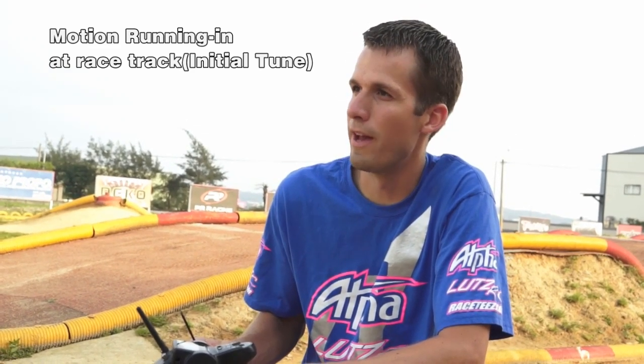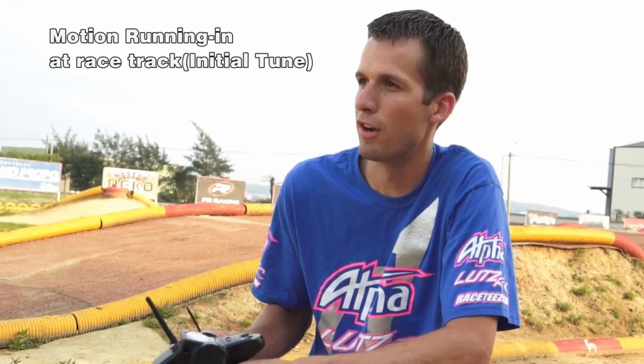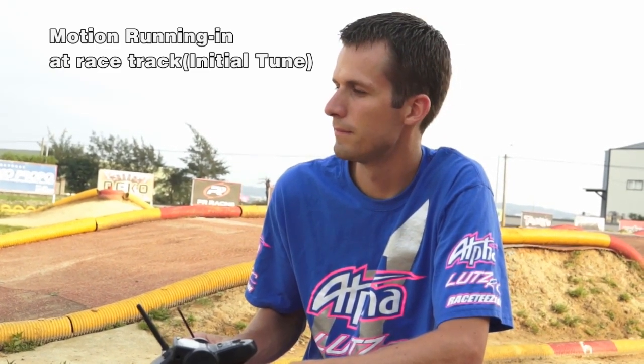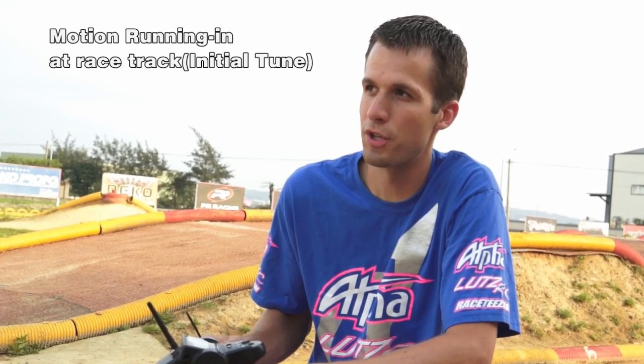This is called the heat cycle method. It lets all the piston and sleeve and everything seat really good in the engine for longer longevity. Do one more pass and bring it in, make sure I'm still in the temperature range that we're looking for.